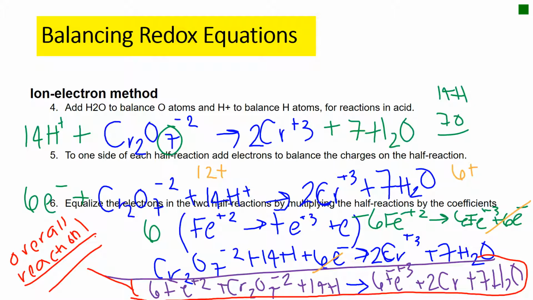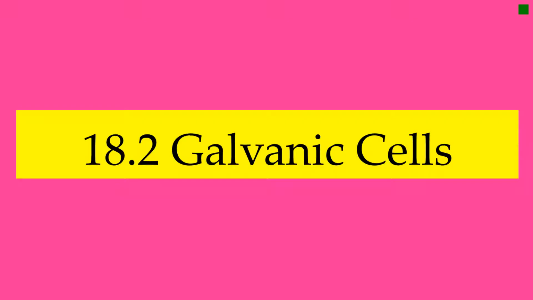And that will be it for balancing the redox reactions. We will now discuss section 18.2, which is talking about galvanic cells. When explaining oxidizing agents and reducing agents, we typically imagine a situation where each of the agents is physically separated from the other. In this situation, the transfer of electrons takes place via a conducting wire, creating a constant flow of electrons and generating electricity.